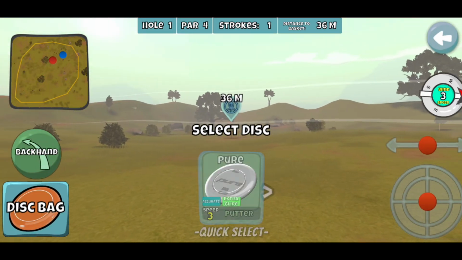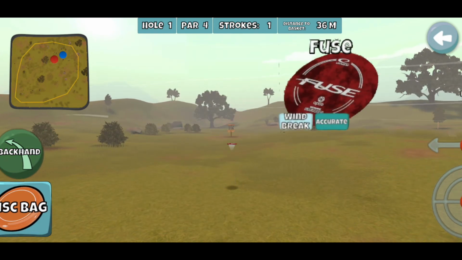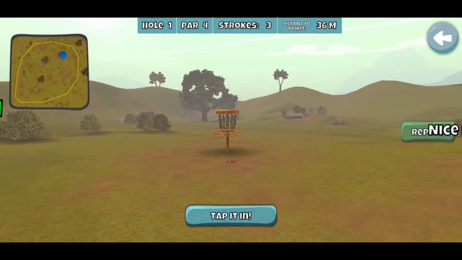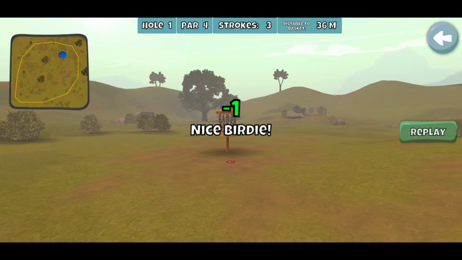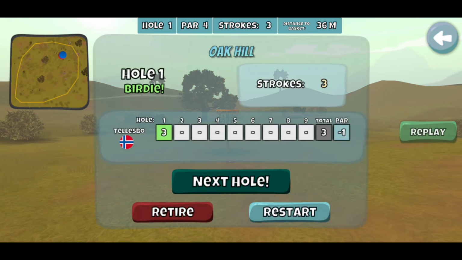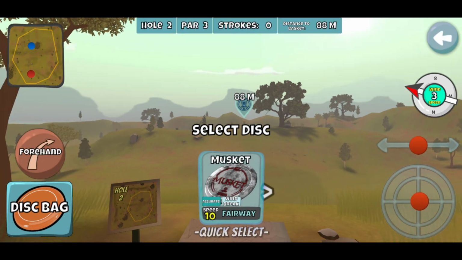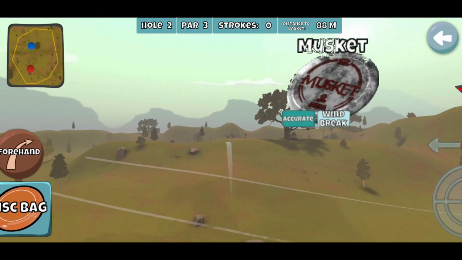I'm experimenting a little bit here. I'm throwing fuses for some of these up shots to help distance control, because the windbreak fuse doesn't get those wind bumps that the pure does. So shots like that, I just kind of tap on the fuse and it plops on over there and sits nicely. Same shot as before, right to left wind, forehand musket.